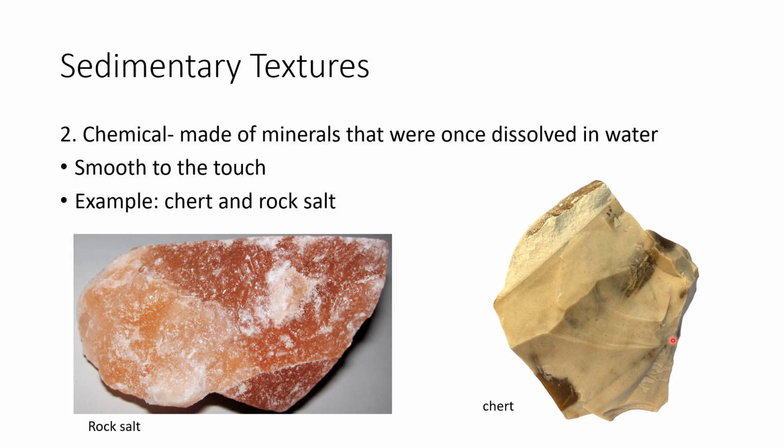This is an example of chert. This is a really smooth rock. You can find a ton of chert if you go out in the area of Montana City. You can see it fractures in this interesting way, which made chert a good material for Native Americans to use for arrowheads. So if you walk around out in Montana City, there's a good chance that if you're just looking down at the ground, you can find some piece of chert that was either used as an arrowhead or was broken off of an arrowhead that was being made.